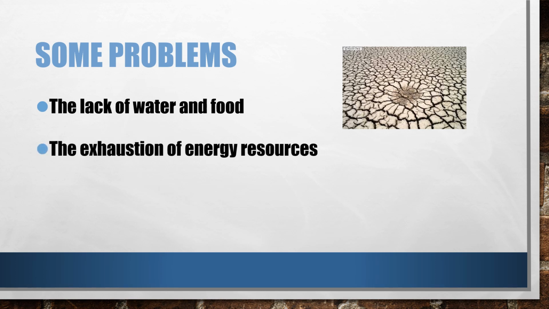The second problem is the exhaustion of energy resources. Energy is made mainly from resources such as petroleum and natural gas. As the world population increases, energy consumption in developing countries will rise significantly. When that happens, it is a very big problem whether there are enough resources on the earth to produce that much energy.